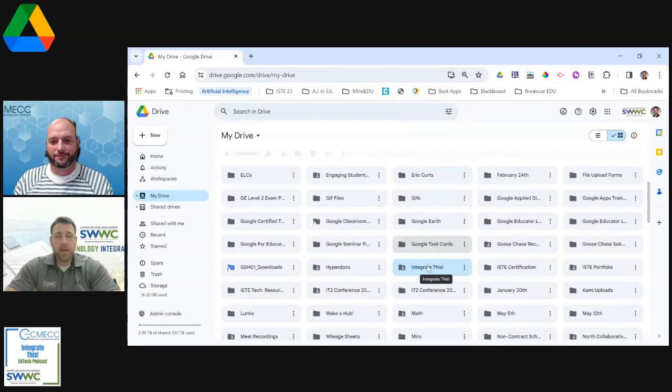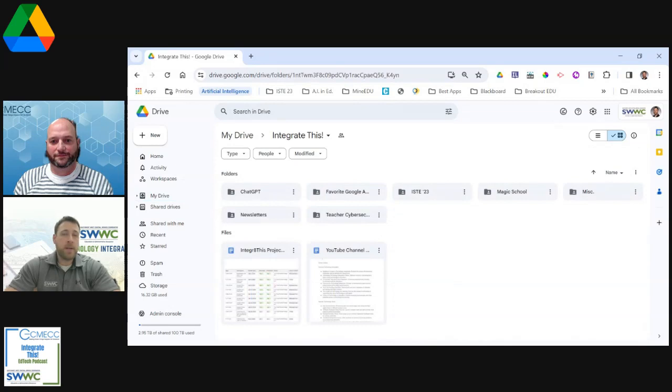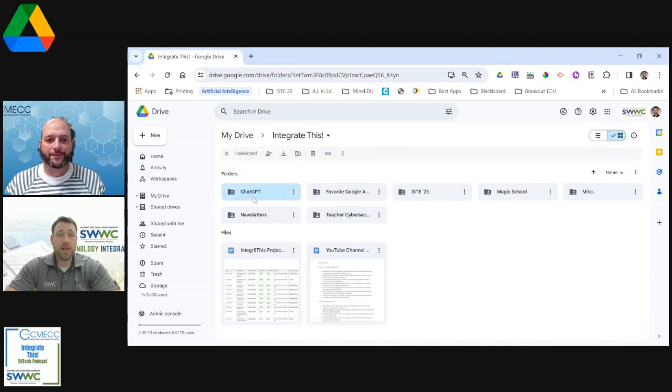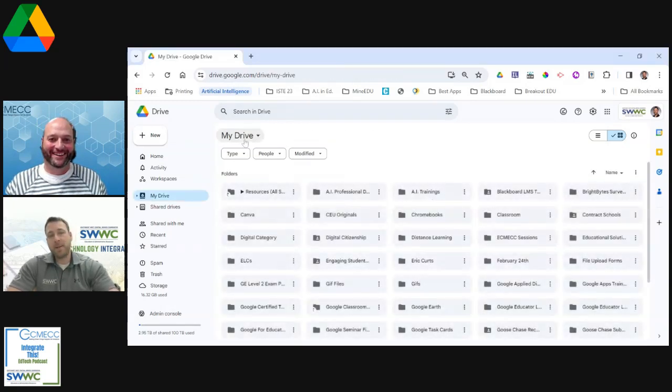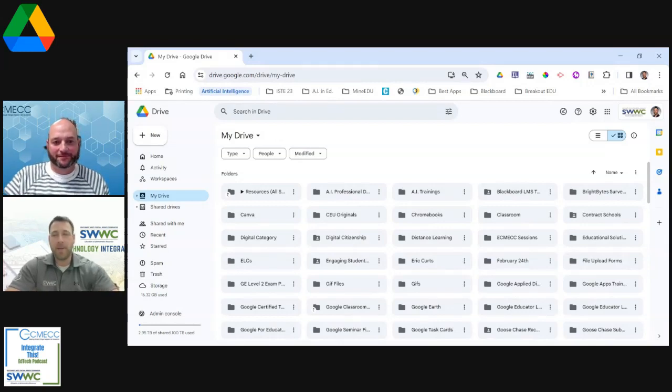So you can make folders. You can do all sorts of fun color coding with them. You can make subfolders in those folders. You can make subfolders in your subfolders. It's kind of like Inception, like a dream within a dream within a dream type of thing. But again, it goes back to however you want to organize your own materials. That's going to be what works best for you, but hopefully you find some things that could be useful if you haven't tried it.